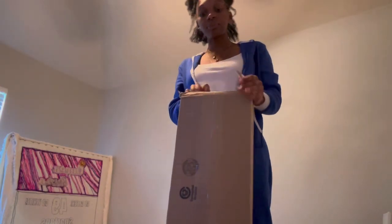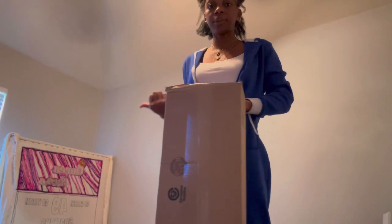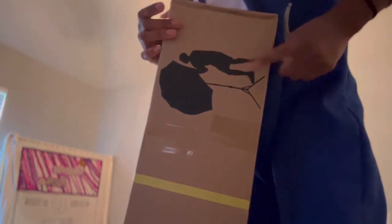But yeah, this is what we will be unboxing today. Matter of fact, let me get this vacuum out of here because she's in the way. And some of you may be wondering what this room is, and I like to call it my content room. This is where the magic happens, honestly. This is where I come to edit, where I do my rugs, where I do my workouts, everything. So, my bed. She is white heavy. See that? Y'all see that?